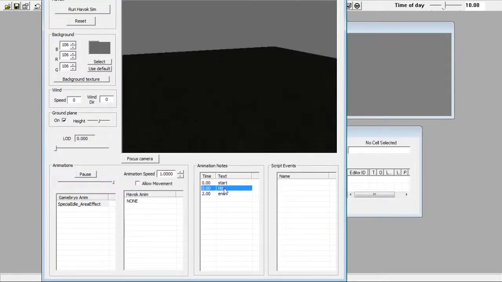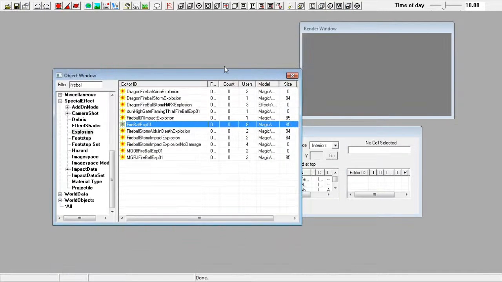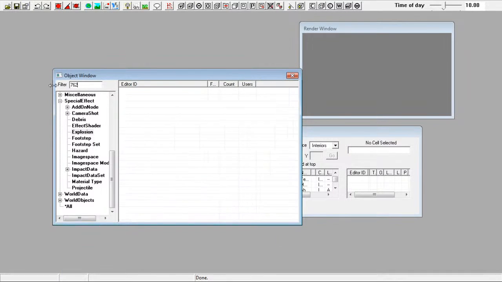This is the animation mode. I think it's text on the last time in the scope. If I just figure this out, the animation is not loading, unlike the explosion, unlike in the projectile itself.